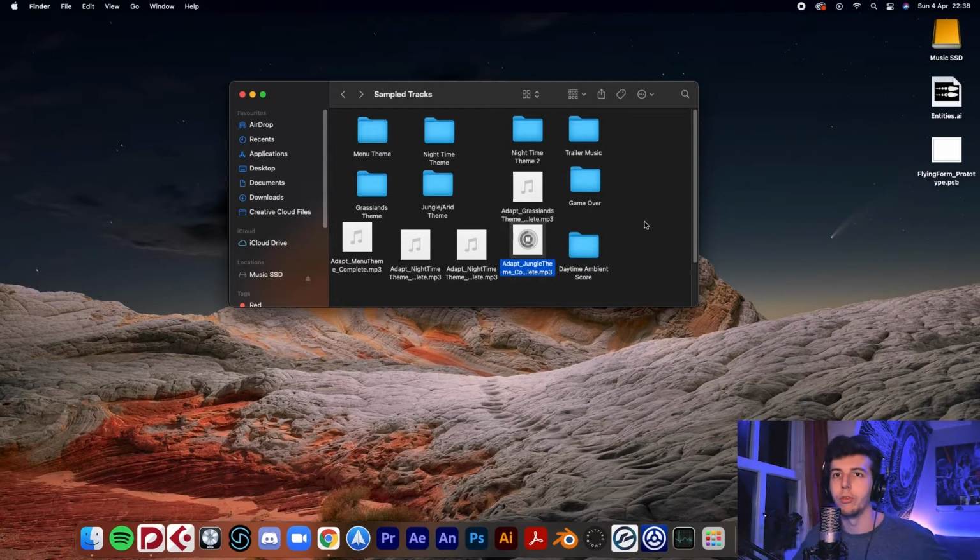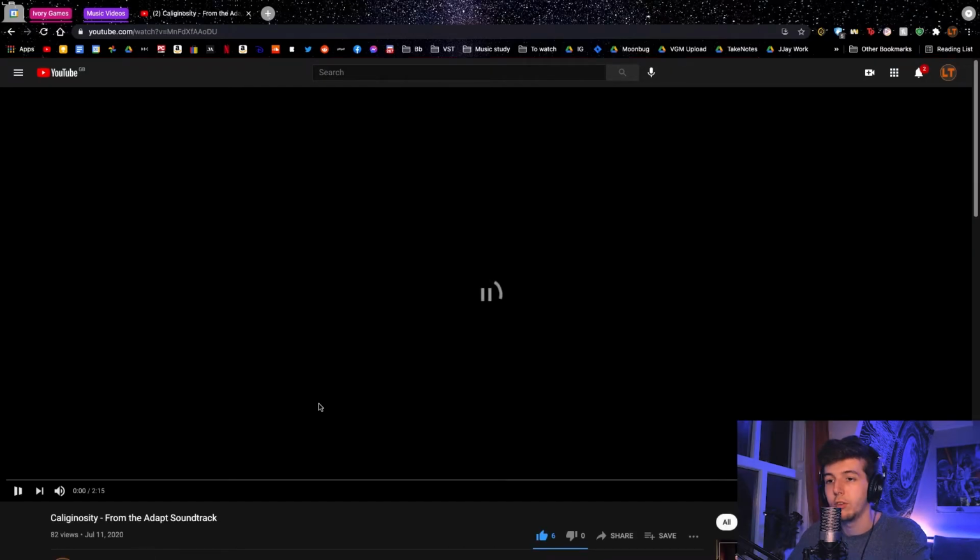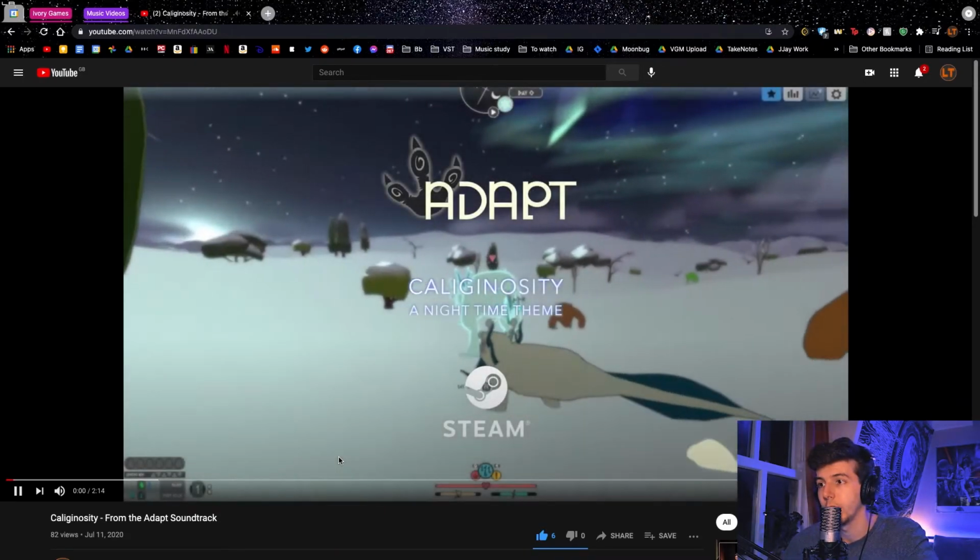Very similar ensembles here. Not to say though that I won't be afraid to venture out into some other orchestral territories, which I have done. So this track is a nighttime theme for Adapt, and it's quite a large orchestral track. So let's just have a quick look at this one.